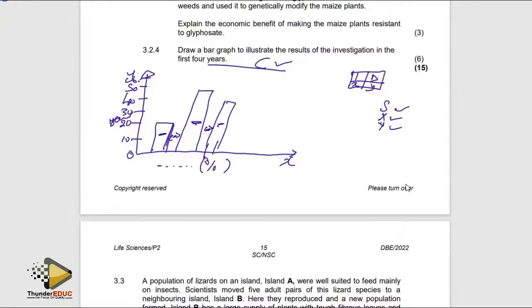If you have drawn the bar graph, not a histogram whereby the bars are connected to each other, then we give you a mark for the correct type of the graph. We give you the mark for the caption. Then we give you a mark for labeling the axes. We talked about it. Then we give you a mark, maybe 3 of them, for plotting if you have plotted this correctly. So that's how we mark the bar graph or any other graph of any kind of nature. So basically, that's how we mark.